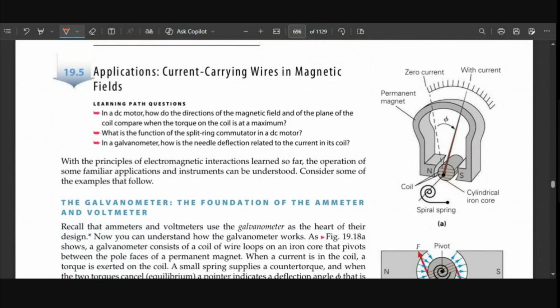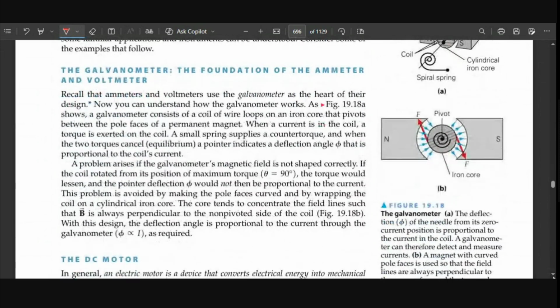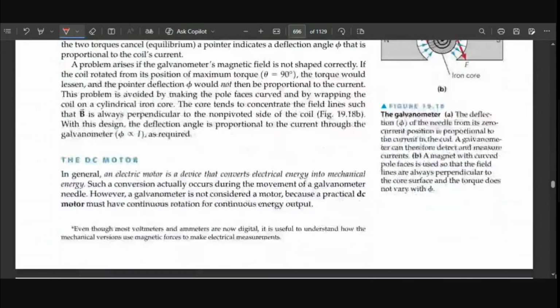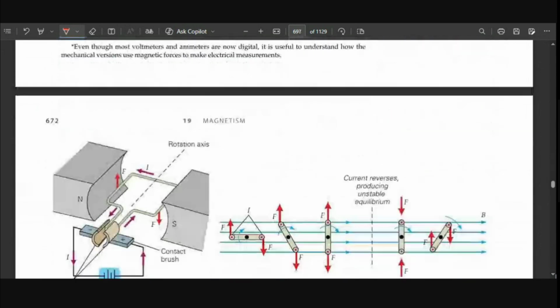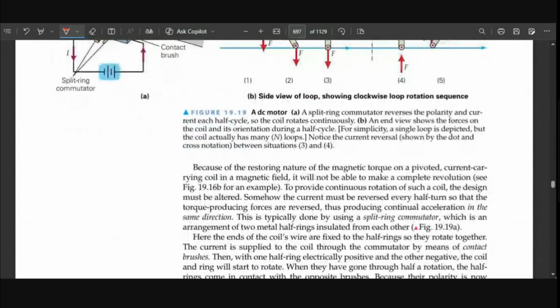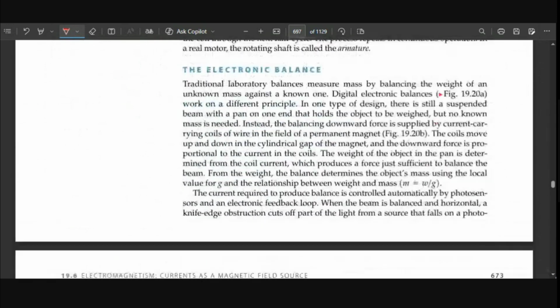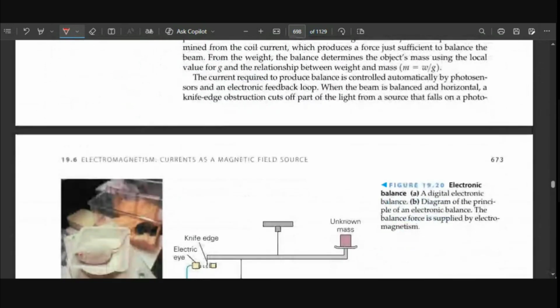That thing is also used in measurement of current, like the galvanometer and voltmeter we have. They use the same application of rotation of coil, and that rotation of coil ultimately produces current, and we can calculate the magnetic field also. It is capable of producing that much current. So high rotation, or high RPM, produces more current, low RPM produces less current. So the faster we can make it rotate, the more current it will produce.